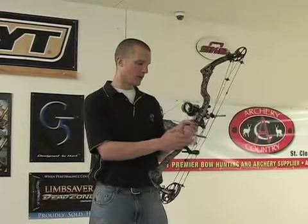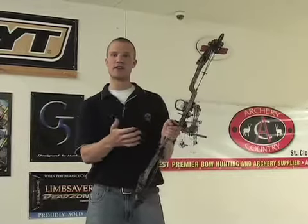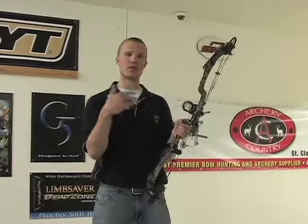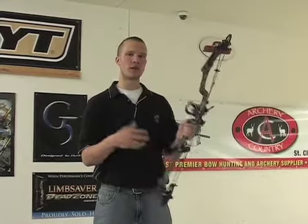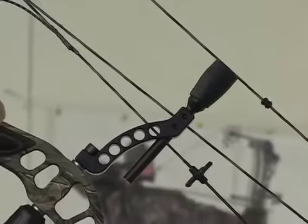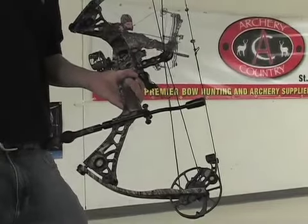I believe it's something you should look at. There are rear mount ones and front mount ones to fit any bow. If you've got any questions, you can give us a call or shoot us an email and we can recommend which one would work best on your bow. We have a couple different ones to choose from. The two most popular ones are going to be the Dervain string stopper and the STS — those are the two most popular ones out right now.